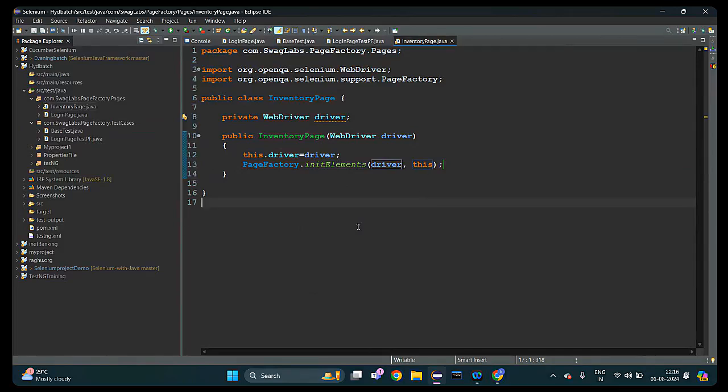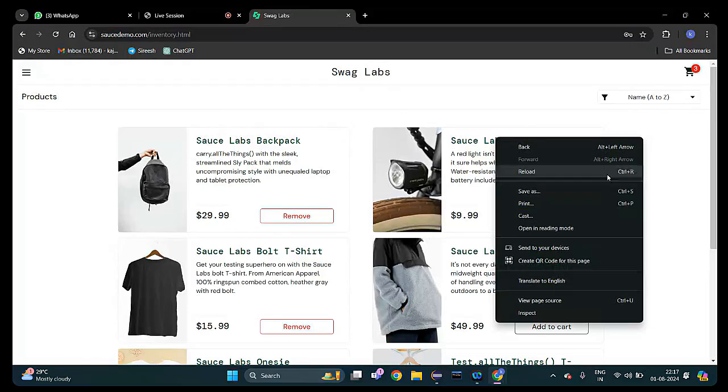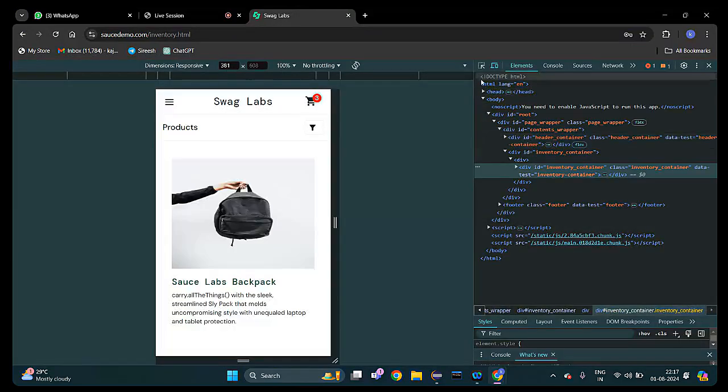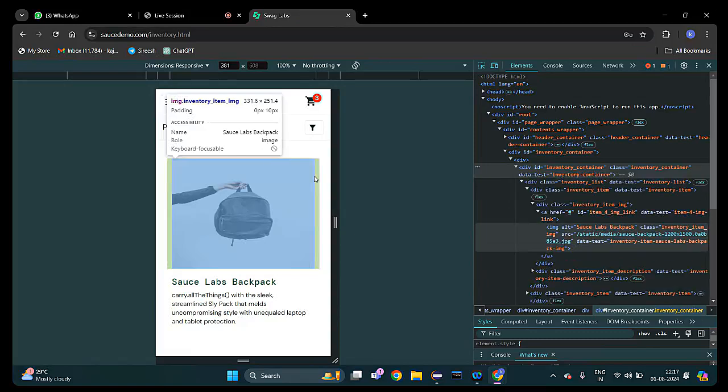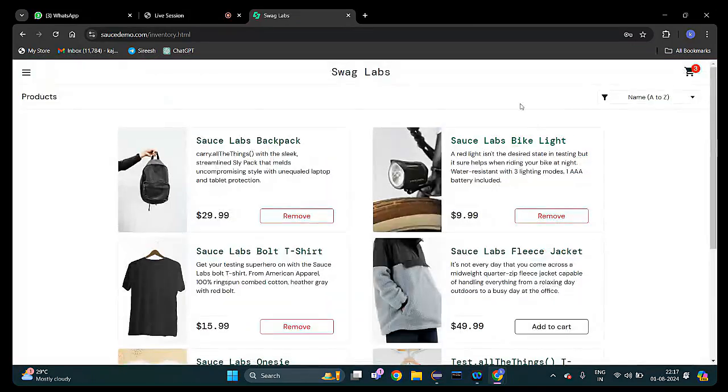Okay, now here what I'm going to do is, I just wanted to identify how many products are there here. How many products are there here? Okay, just a minute.